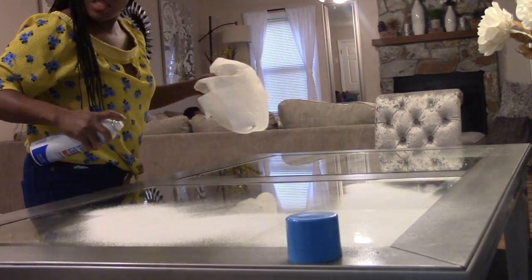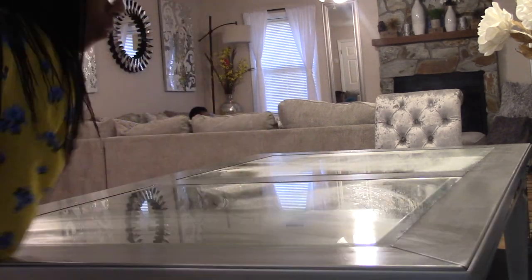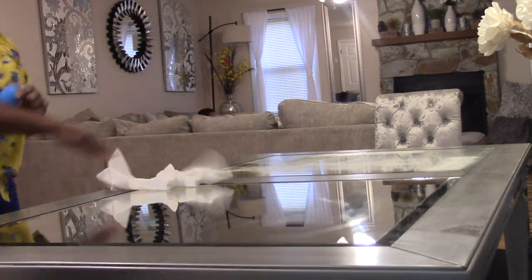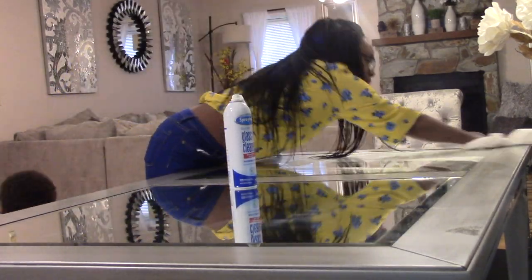Can you see? Look at the glistening. Oh, do you see what I see? The mirror just bouncing off of the mirror on the table. Come on. Yes, I will definitely be rocking with this from here on out.